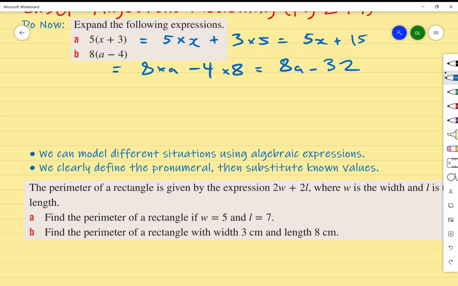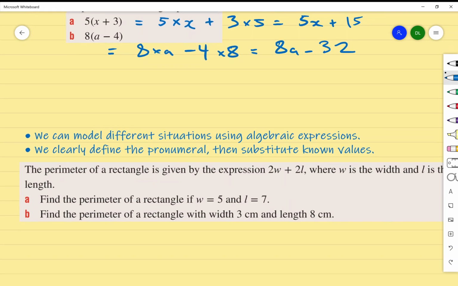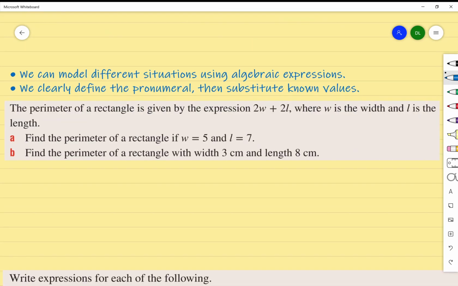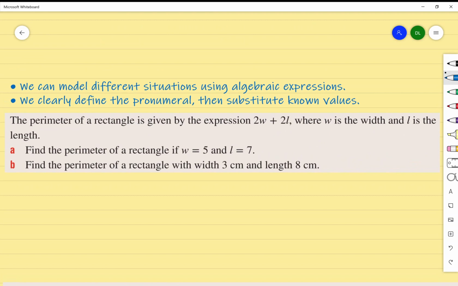So for example, I can use algebra in order to figure out how much something would cost over however many hours, and then substitute how many hours I'm looking at. So for example, if you're renting a car, or whatever it is. So the example I've given here is looking at the perimeter of a rectangle, right? Just in case you forgot, perimeter is just the outside distance. So like the fence, the length of a fence around a farm. Hint, hint, nudge, nudge, might be relevant to your next learning task.